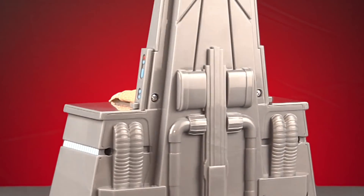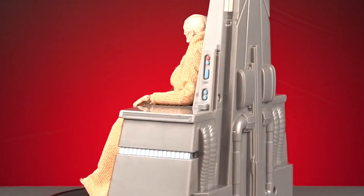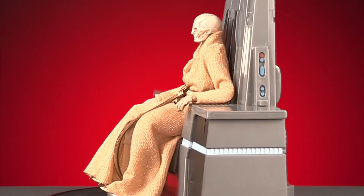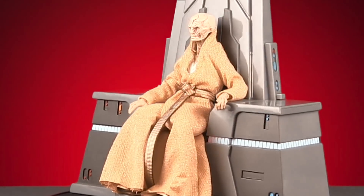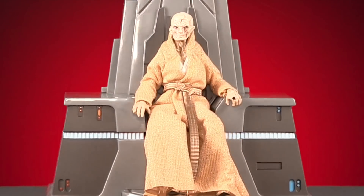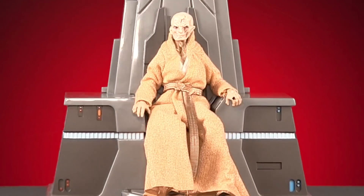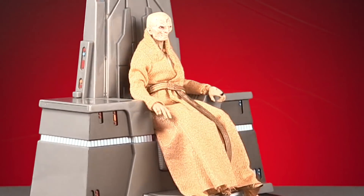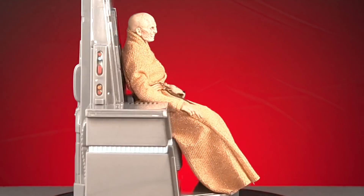So that's my review. The positives: Hasbro did a really nice job with the overall sculpting detail and nailing the likeness of the character. I really like the scarring on the head sculpt and the paint applications are solid. I think they did a really good job with the sculpting detail on the hands too. The soft goods robe actually works pretty well with this figure — I'm not a fan of soft goods on a lot of figures in this line, but with this particular one it looks pretty good. One downside is strings already falling off the robe, and over time that could definitely wear thin. Another downside is just the cost — this GameStop exclusive version with the throne is going to cost you about $40. I think it probably should only cost about $30 — $20 for the figure and $10 for the plastic throne.